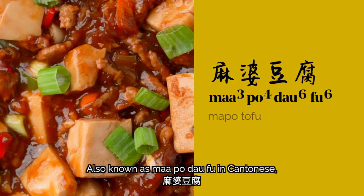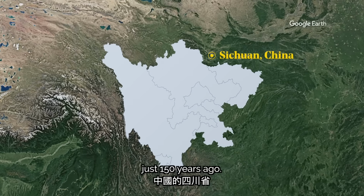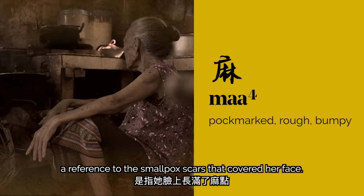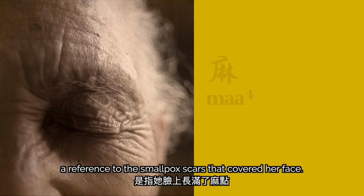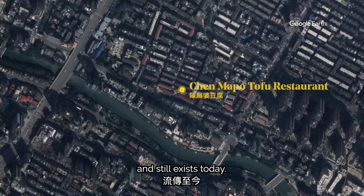Also known as Mapo Tofu in Cantonese, it originated from the Sichuan province of China just 150 years ago. The dish is named after the woman who created it, with the word ma meaning pockmarked, a reference to the smallpox scars that covered her face. Po means wife or old woman, and the family restaurant was eventually named after her and still exists today.